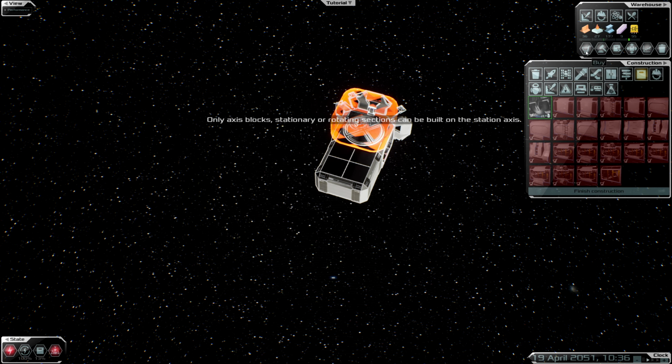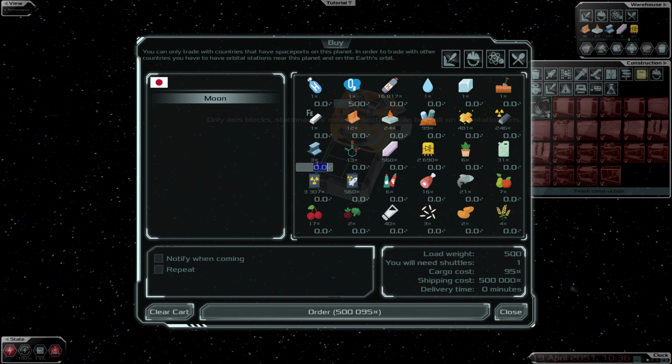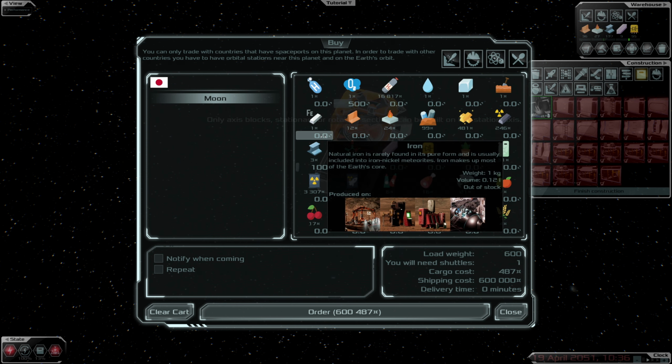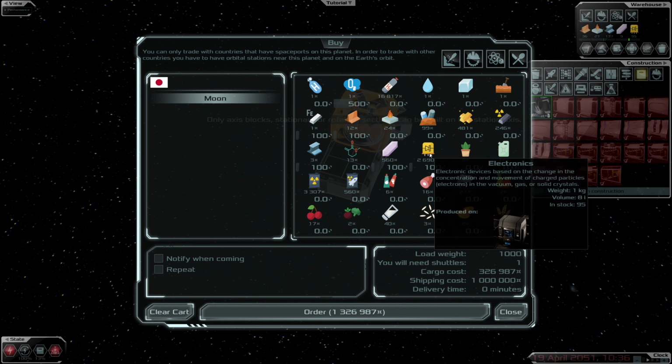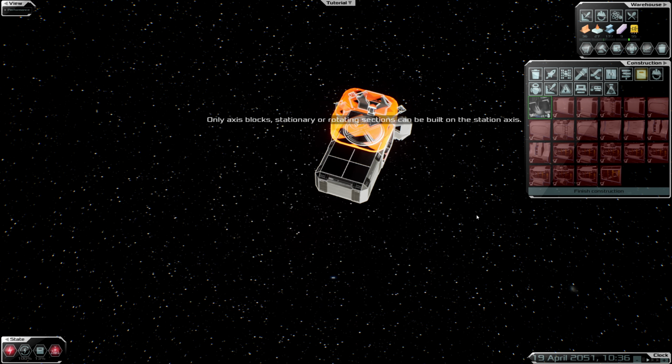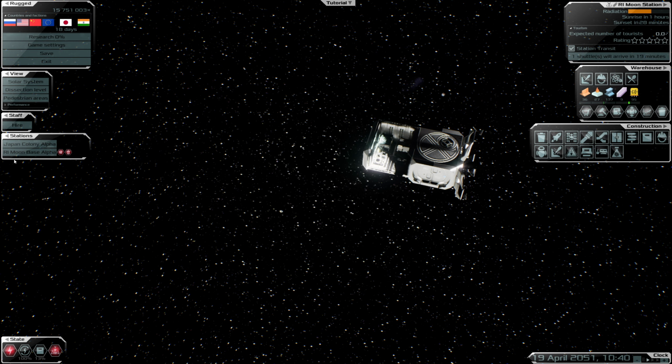We're going to need oxygen. Oxygen, so we'll get 500 oxygen. That should keep us going. We'll get 100 of you, just in case, and 100 more just in case. They're very expensive. Okay. So I'll let that deliver.